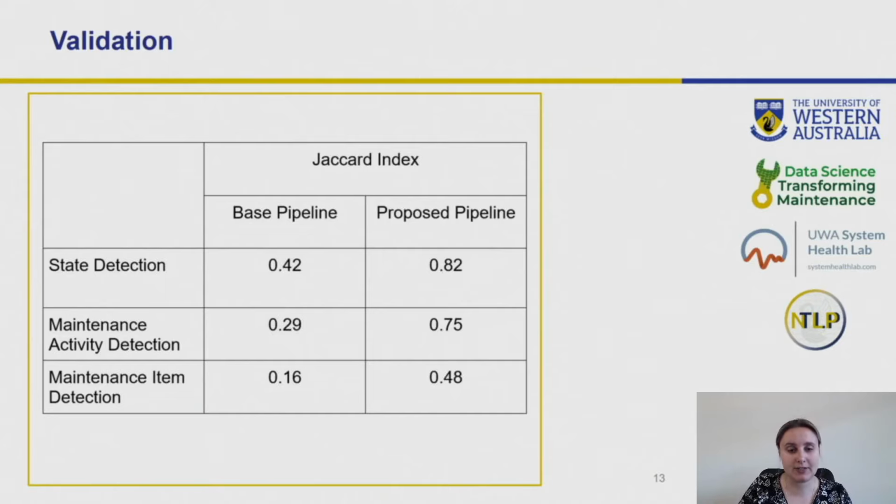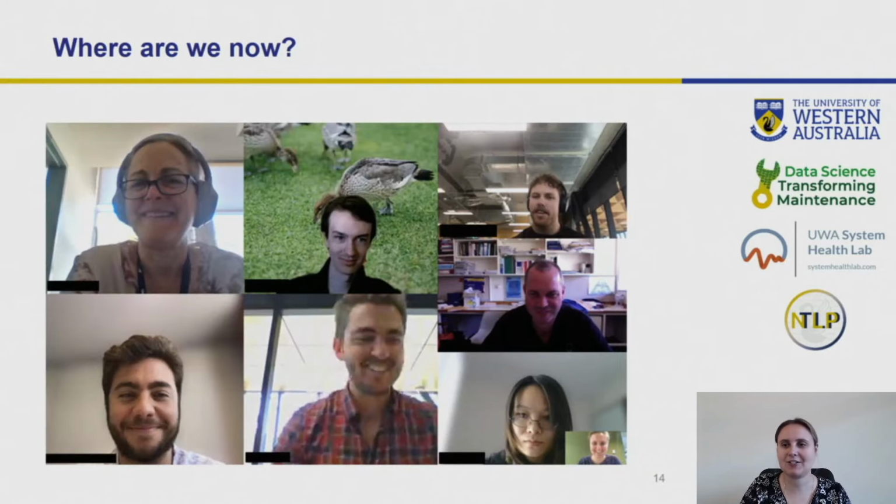I'd also like to mention that code for this pipeline is written in Python and is available upon request. As I mentioned earlier, the pipeline that I've presented today represents an early stage of ongoing work in the NLP-TLP group. Our group meets weekly to annotate maintenance work orders in a collaborative way. In these meetings, we're working towards creating a gold standard of tagged work orders that can be shared among the community for future NLP efforts.